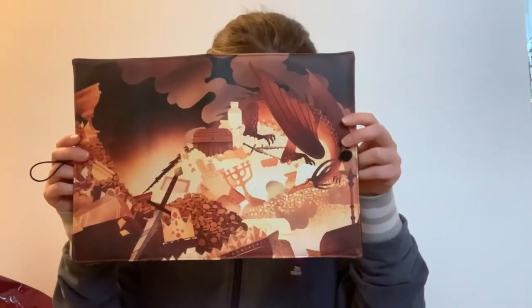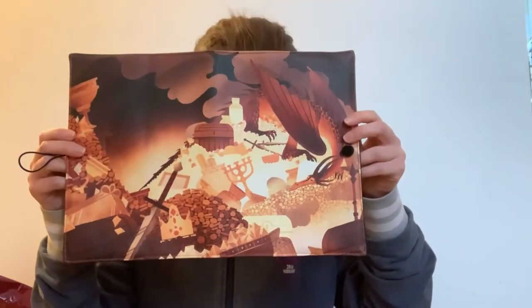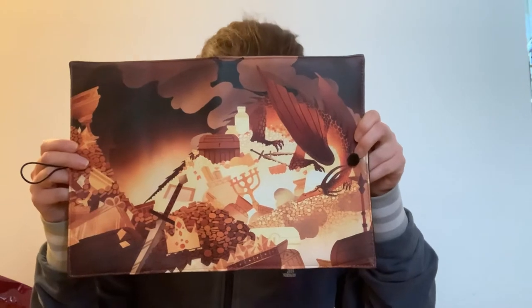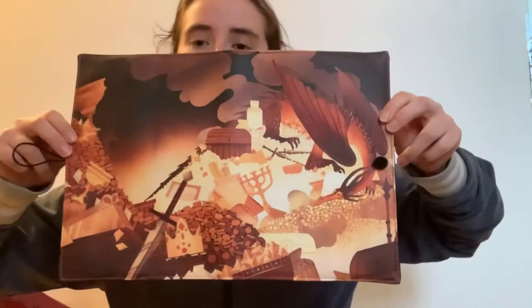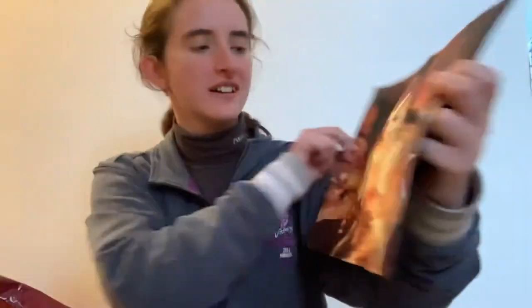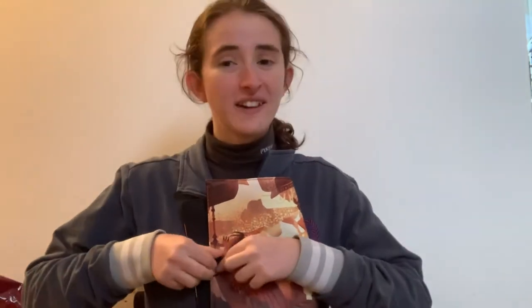Very cool, very handy — I would definitely probably use that. The next item is this fabric dust jacket. It is the Smiles Hoard fabric book jacket designed by Powami, and it says it's perfect for every book dragon who wants to protect their books whilst reading. It's got a dragon and some treasure. I really like that. I think I've only got one other Illumicrate book jacket but they're really handy because you can use them on hardbacks or paperbacks, you slot your book in and it does up. They keep books protected even whilst reading, so I'm glad to have another one.